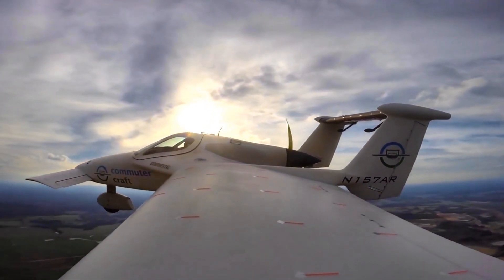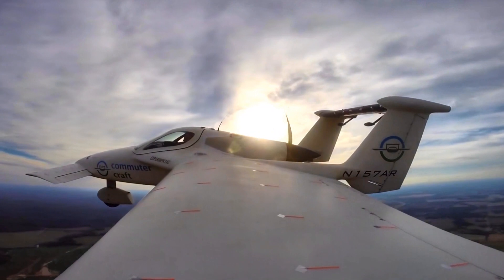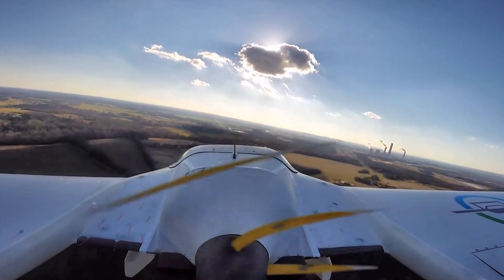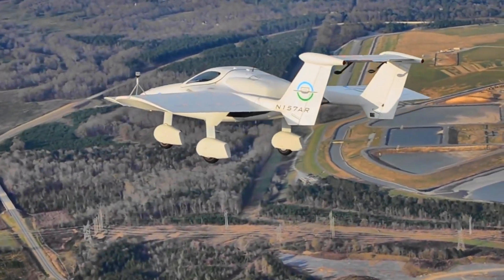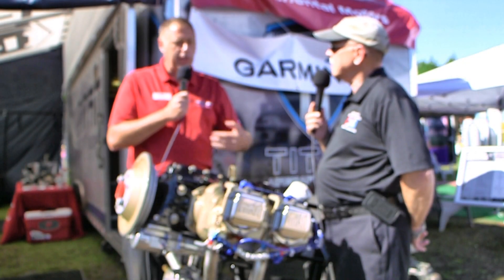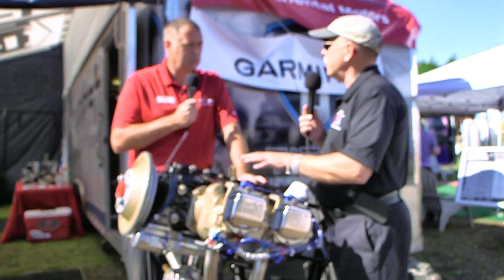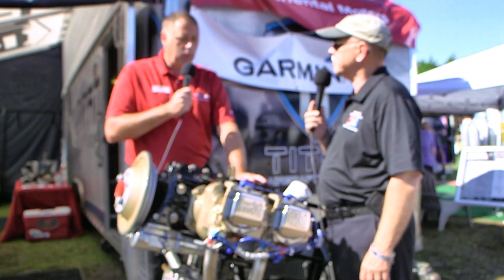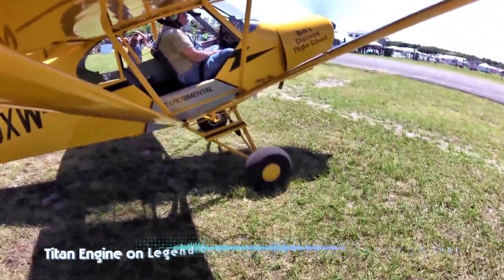Because of its background this engine is well known by a lot of people, and Continental is a brand known all over the world. They do offer specific training for Titan - there is an opportunity for the actual builder to come in and watch and help the engine being built, which really heightens the owner's awareness of what goes into it. Any mechanic - whether certified or a backyard mechanic familiar with Continental or Lycoming - should easily be able to work on these engines. Continental is starting to offer formal classes on the Titan side as well, with classrooms in Mobile and likely San Antonio.